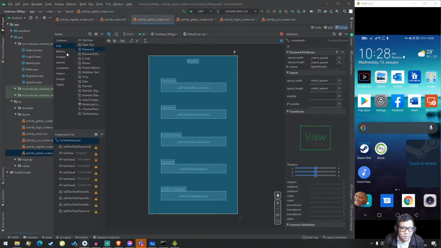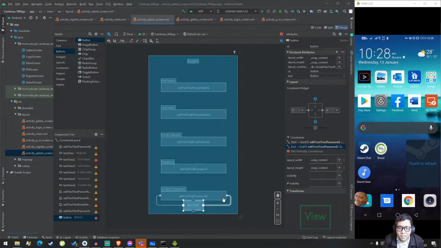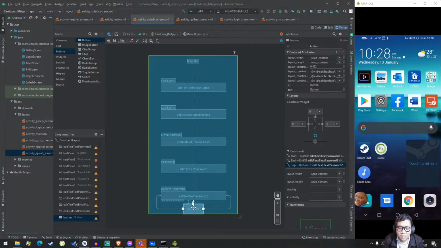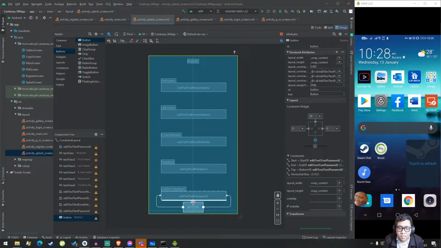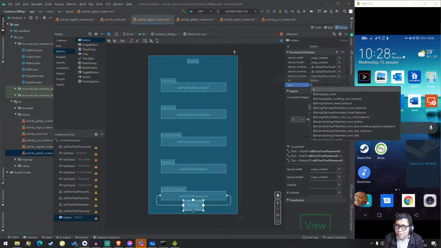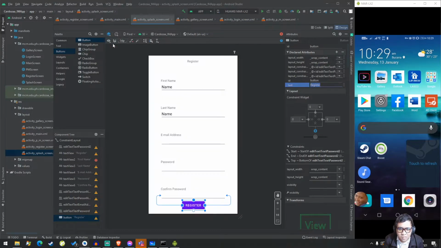Then we are going to add a button as a confirmation for the registration. So, I think we are going to constrain this here and here. Then, connect it with. Okay, I think it's already connected. Okay. We are going to name this register, or rather, add the text as a register. Now, I think this should look sufficient enough for our registration screen, right?